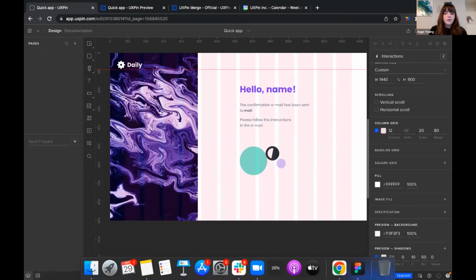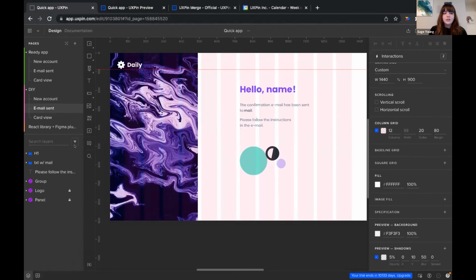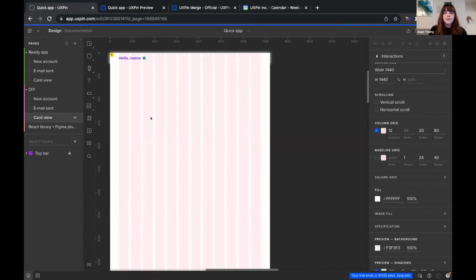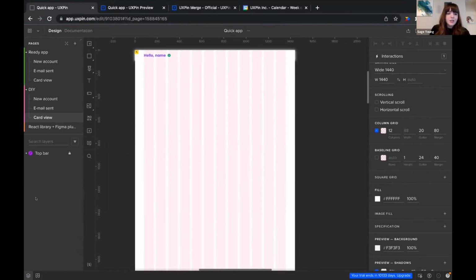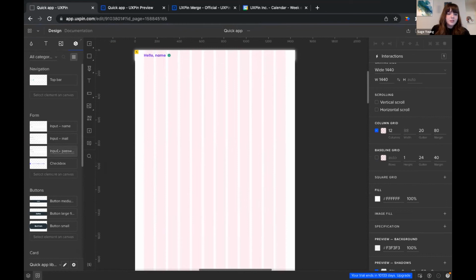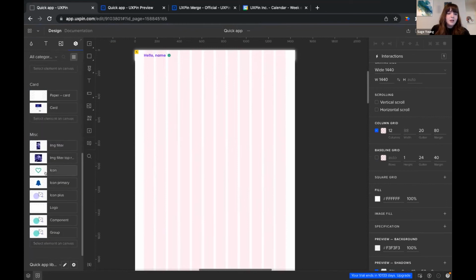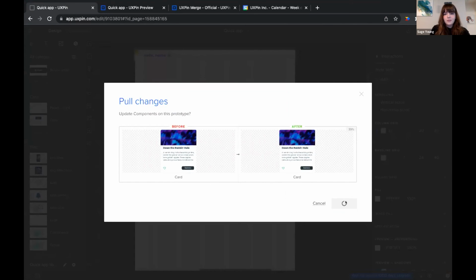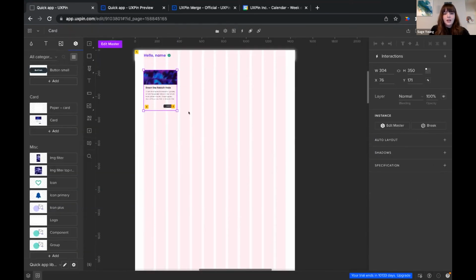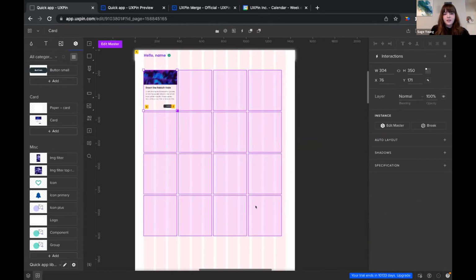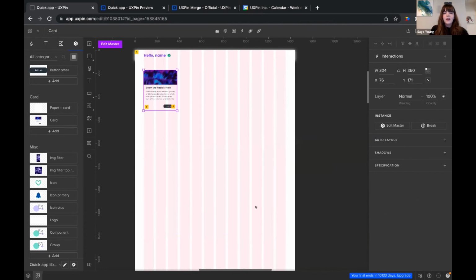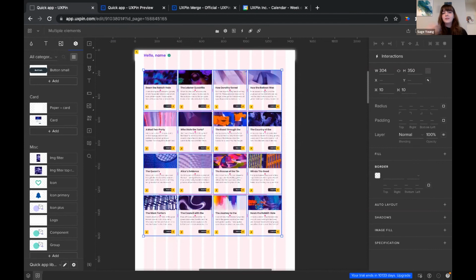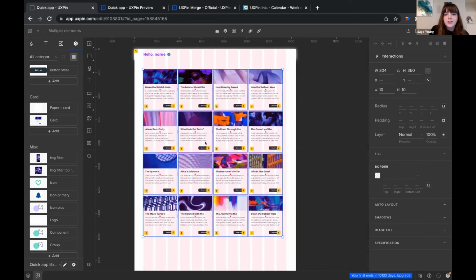So going to the next page here, we have this card view, and I'm going to run through this pretty quickly just to be cognizant of time. But with the card, what you can do here is drag and drop it from the library, make those updates. And then I'm on a Mac, so I'm just selecting my Alt button. But from here, we could create multiple different cards and have all of the data be updated and passed through, but in different versions of itself.